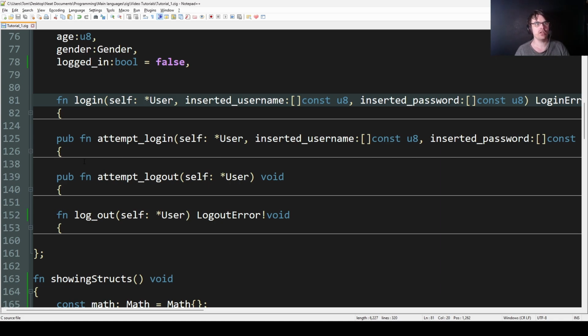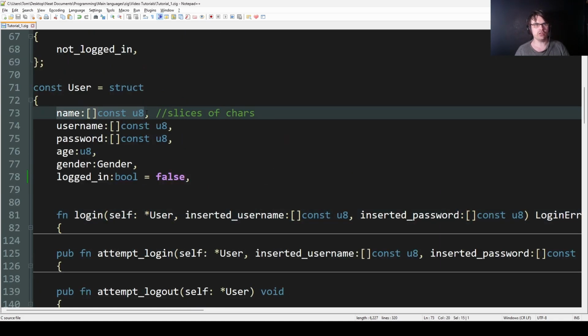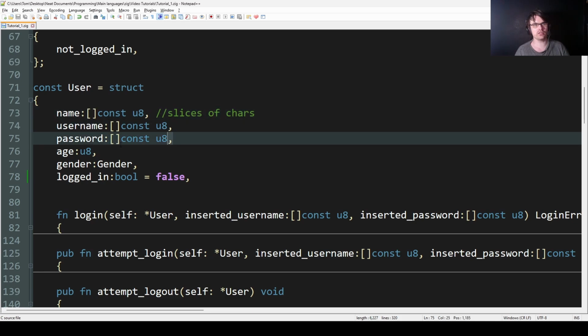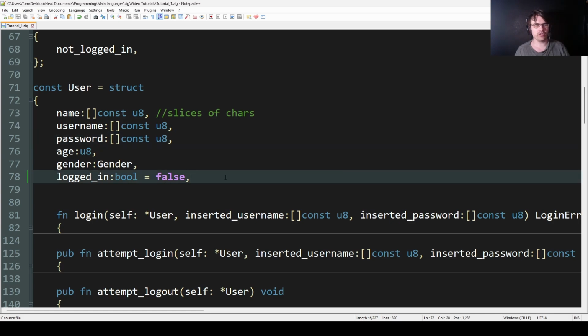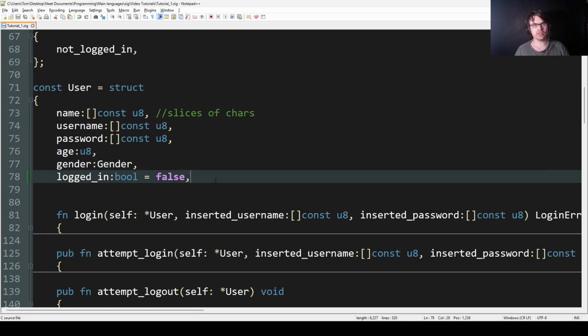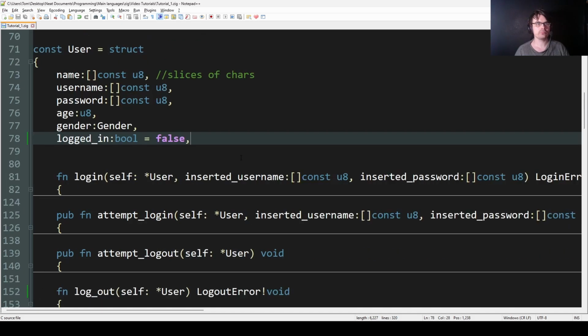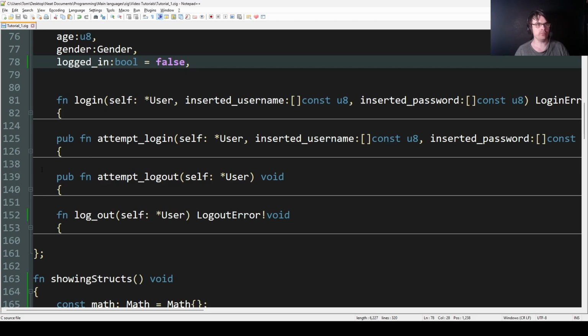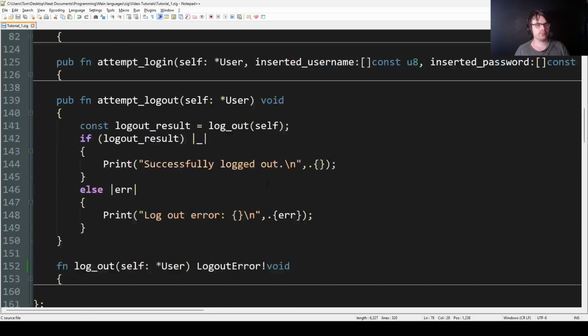Here we have a constant U8 slice, which could be, let's say, an estimate, 100 bytes or maybe 50 bytes. A pointer is a lot less than that.